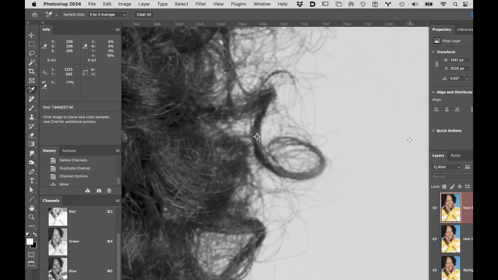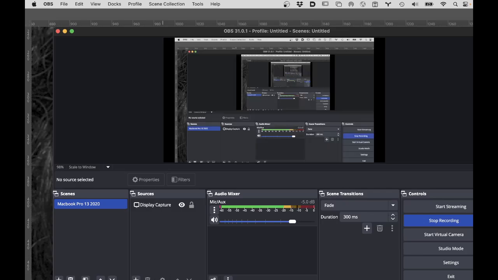Then I'm going to come right out onto the background, not too far, but close. Again, I try to keep my color sampler tool points pretty close. You want to make sure you're far enough away from the hair that you're not getting any hair on that background, and I'm not in this area here, so I'm going to put my second point out there. Then I'm going to check to make sure that I started the recording again, and I did.